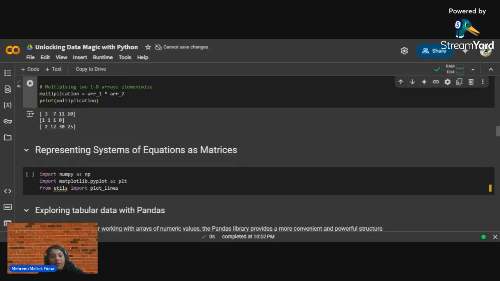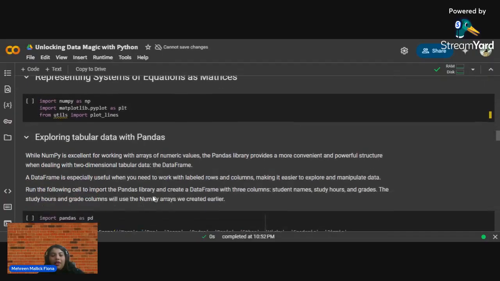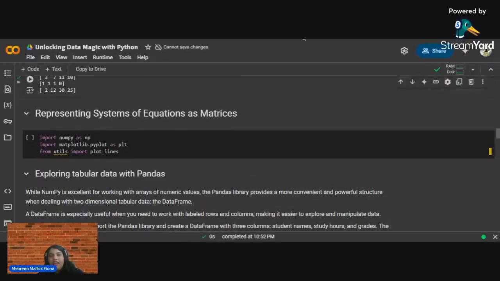Now that we are done, I wanted to show the matrix that we dealt with previously in day one, that we can also represent with Matplotlib and with the help of NumPy. Matplotlib is basically helping us to plot those, but I want to show you pandas. But before that, let's dive into the vector part, which is our main topic for today.